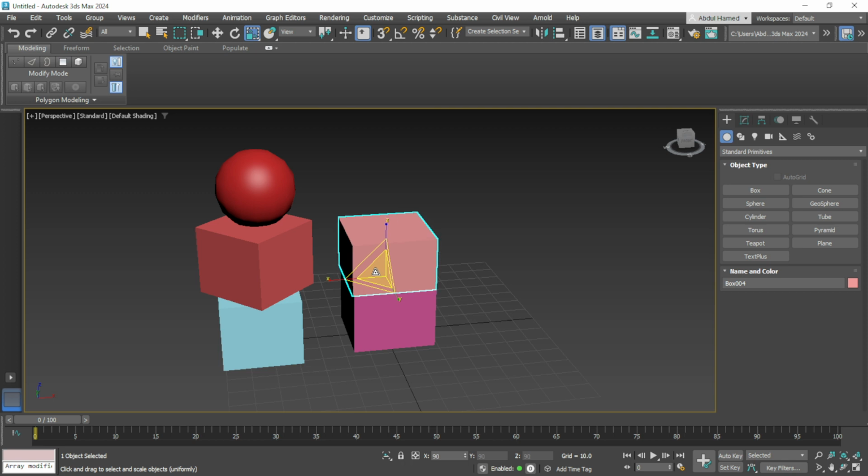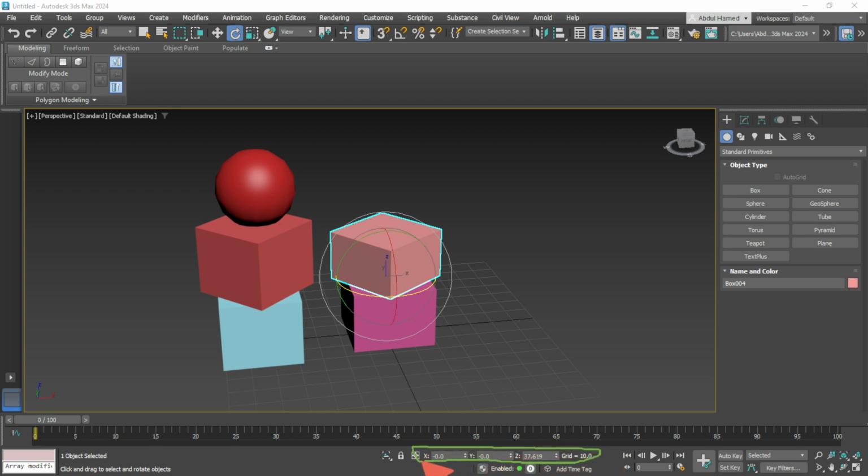And we can scale it down a little bit. Then if we click E or the Rotate button, we will be able to rotate it. So we can adjust the rotation to 45 degrees by typing in the value. If we type 45, and maybe adjust the scale a little bit, make it a bit higher just to match the example.